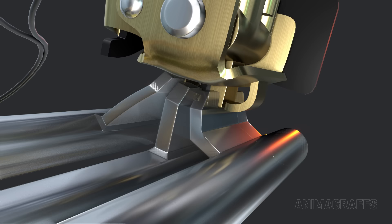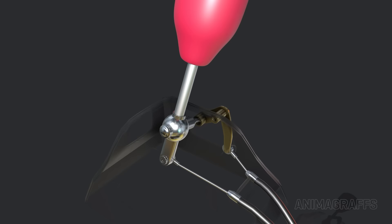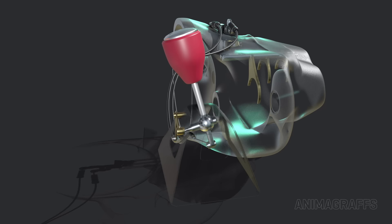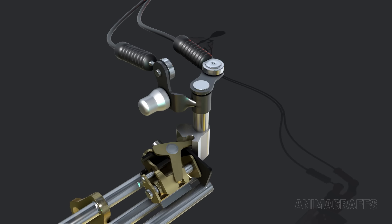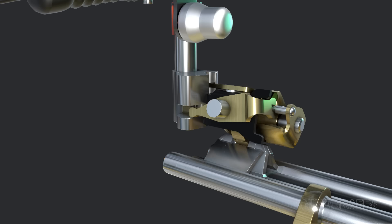Let's trace this component's movement from the shift lever itself. The shift lever rides on a ball that allows movement on two axes. Each movement axis is separated into its own cable. These work something like bicycle brake cables to translate stick movement to the transmission. At the other end, cables are attached to a rod that protrudes out of the transmission case. This rod can move up and down or rotate based on distinct cable input. A specially designed piece at the other end of this rod moves connected components to swing side to side or slide the metal tab back and forth.